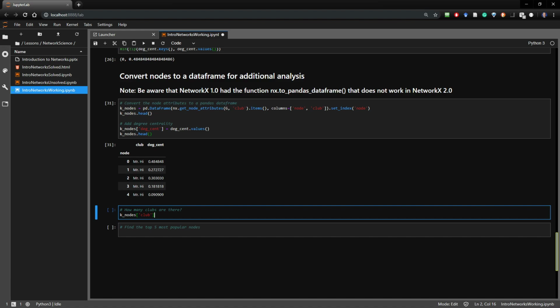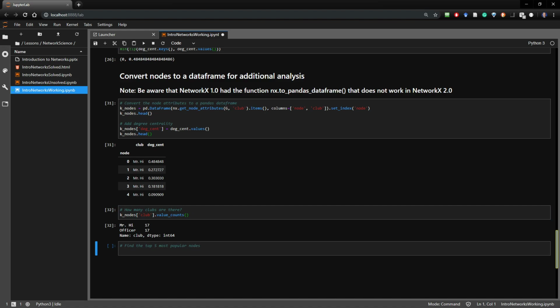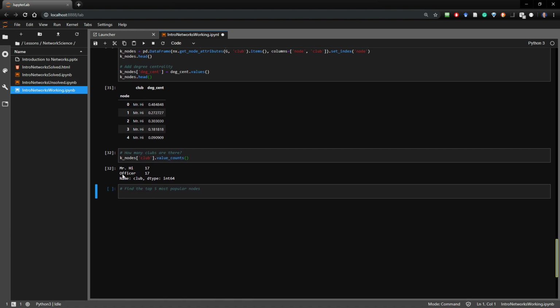A couple different ways. We'll just do value counts. You can find out if everybody's in Mr. High and there's only a couple others. But no, it looks like there's only 2 and they're half and half. So whoever Officer is has half the club and Mr. High is the other club.